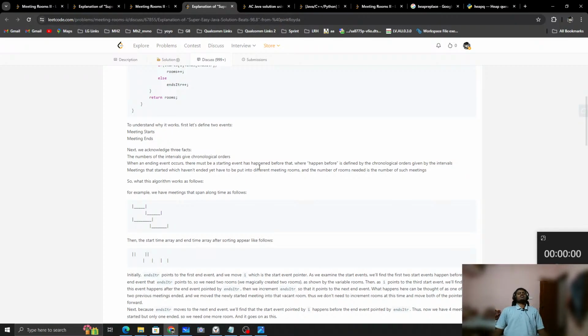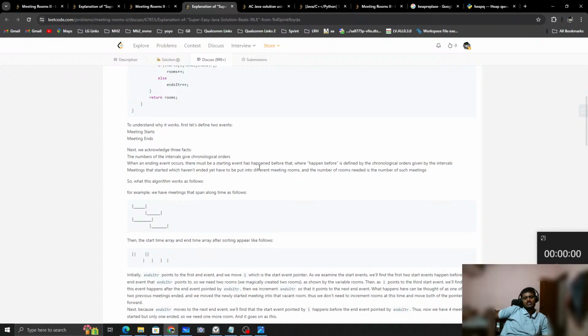This algorithm works as follows. For example, we have meetings that span along the following lines. Then the start time array and the end time array after sorting appear like this. Move to I, which is a start event.